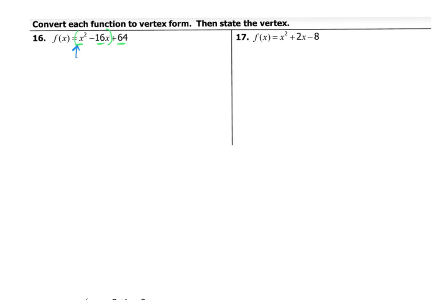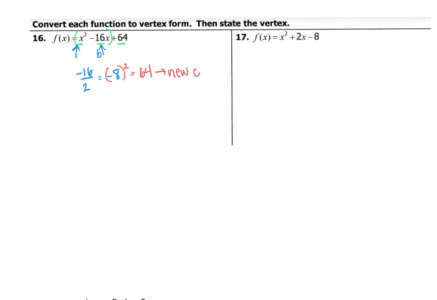Next, we look at our b value. Our b value is the number that's always in front of x, which is negative 16. You take your b value and it says take half of it, which means divide it by 2. So we have negative 8. After that, it says and then square it. So we put parentheses around it and square it. That means negative 8 times negative 8, which makes positive 64. This value, our new c, should always be positive.